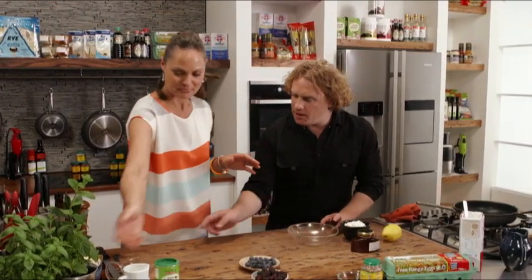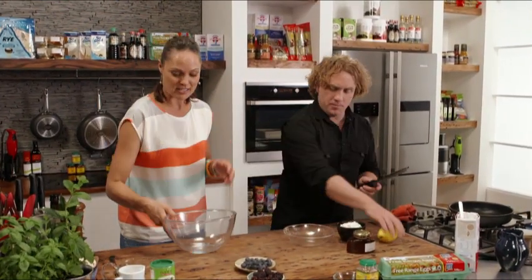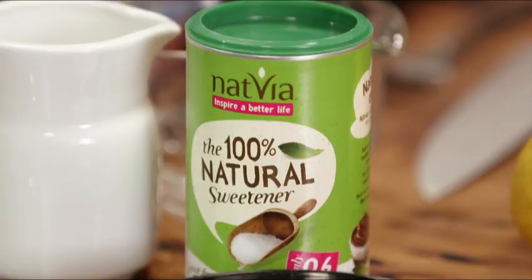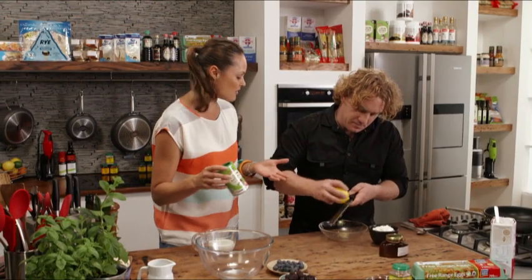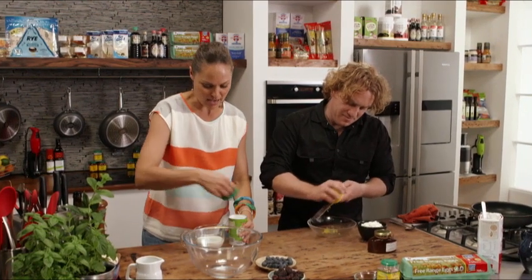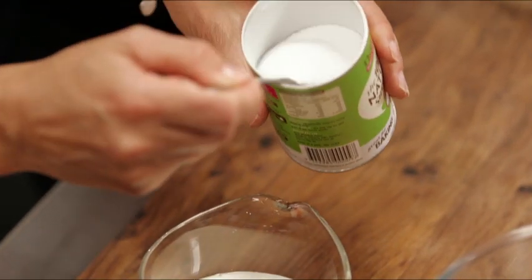And you want me to zest that lemon in there? Yeah, that'd be great. Now, what I'm going to do in a jug is I'm going to add my buttermilk. I'm also using Natvia, which is a really good alternative to sugar. It's made from stevia, a lot sweeter, but you can use it measurement for measurement. So I've got about a tablespoon of the Natvia into the buttermilk.